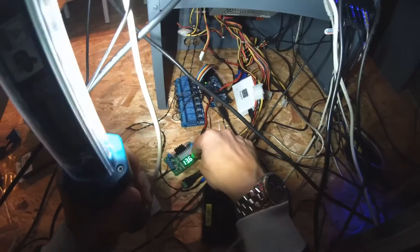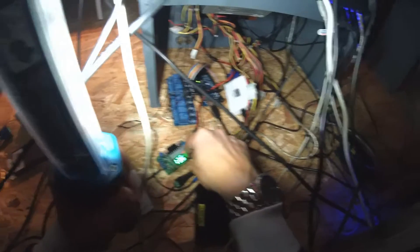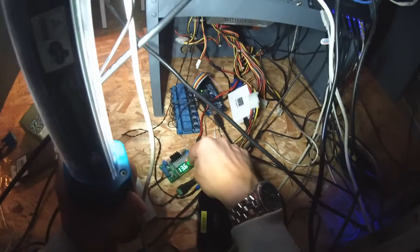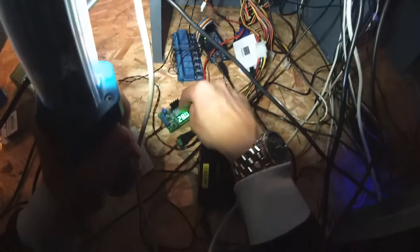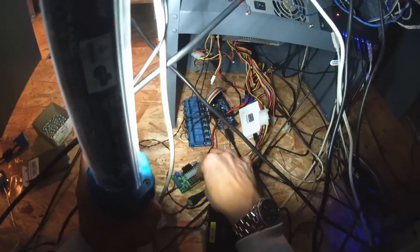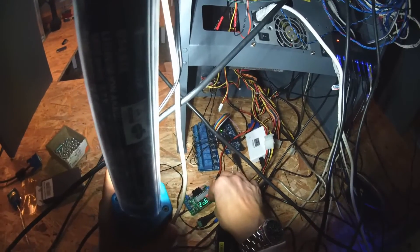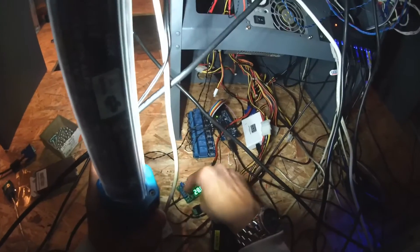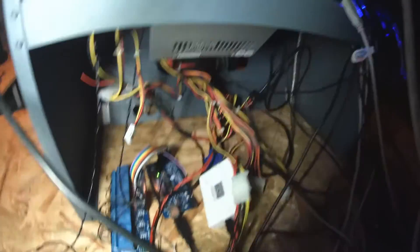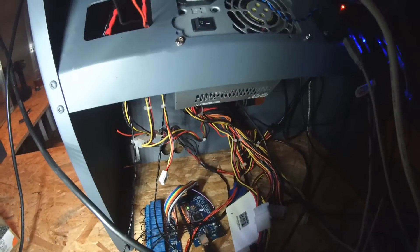Right now it's fed with 13.6 volts because every time current is drawn from the power supply it jumps up to 13.6 volts for some reason instead of 12. But the transformer unit will smooth everything out and supply a steady, stabilized 28 volts to the oral warning module. From there, the wire runs into the cannon plug at the back, through the holes I drilled so the cannon plugs would fit through — and that's what switches the whole module on.